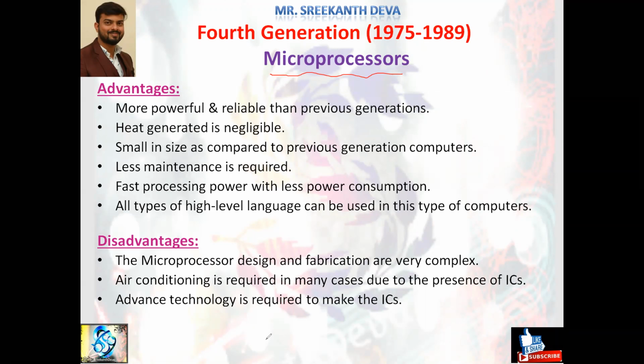Still, some disadvantages are that highly sophisticated technology is required for the manufacturing of LSI chips and VLSI chips. Simply, we can say they had less storage capacity and needed further improvements. See, I already told you about data measurement units in the previous video sessions, like bits, bytes, kilobyte, megabyte, gigabyte, terabyte, petabyte, exabyte, zettabyte, yottabyte. It supports all these different kinds of data measurement units.